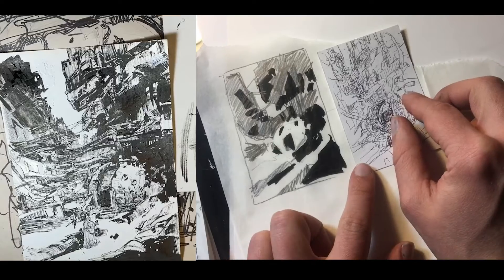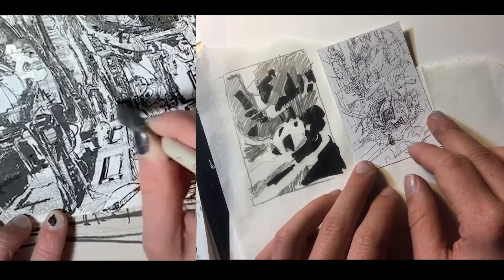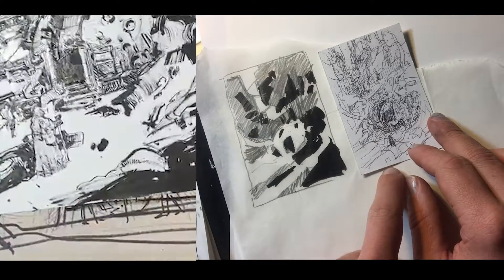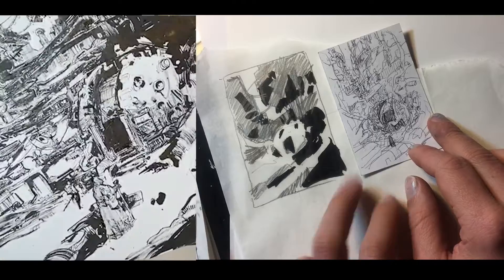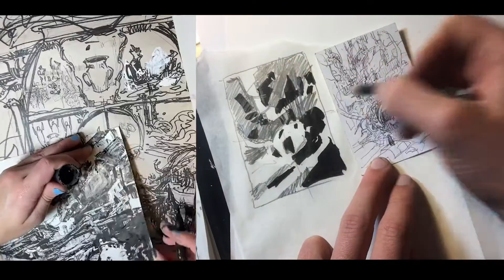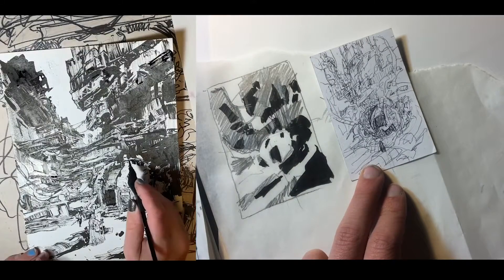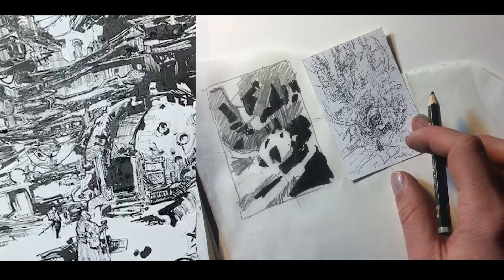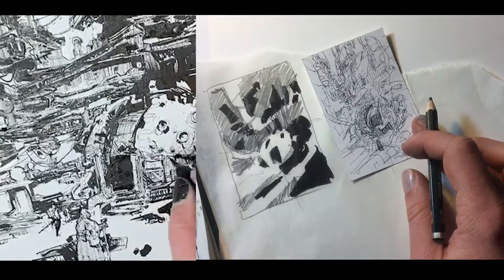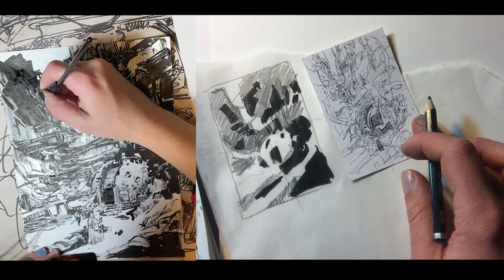My next step is to execute the final piece — which I'm not going to do on the video because the execution obviously takes a fairly large amount of time. I'm going to use this information and combine it with the reference information in order to come up with my final image. If I'm going to transfer it to bigger paper, I can draw this in quadrants and use that as a guide onto my larger paper. I typically use ink. This kind of study is the exact same thing whether you're painting, drawing with pencil, or whatever you're doing — this process is going to work really well for you.